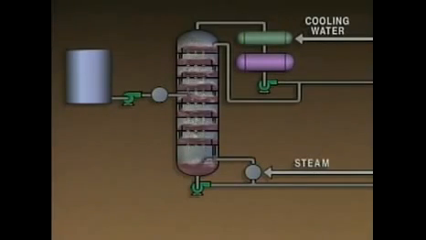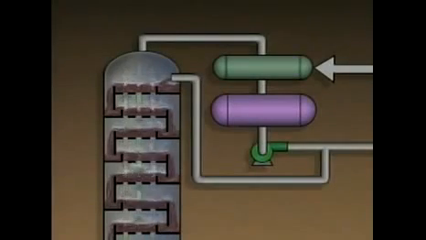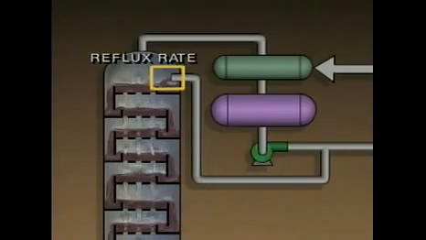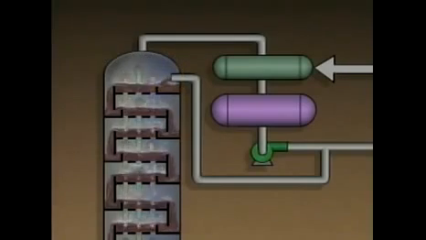Temperatures in a distillation system are typically controlled in three ways. One way is to control the temperature of the feed mixture by using a preheater. This regulates the temperature at the feed point. At the bottom of the tower, temperature is controlled by the amount of heat that is added by the reboiler. This added heat is referred to as boil-up. The temperature at the top of the tower is controlled by the amount or the temperature of the cool liquid that's pumped back into the tower from the overhead receiver. This is called the reflux rate. Increasing the reflux rate decreases the temperature at the top of the tower.